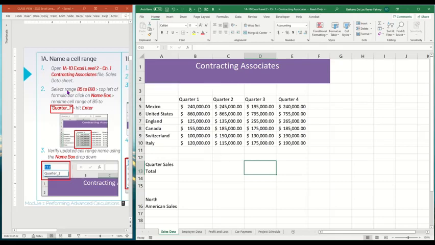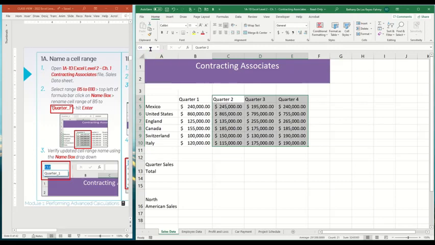So for this particular exercise, we're going to start out with 1A, in which we name a cell range. Reasons why you'd want to do this is for every cell, it has a name, such as where I clicked on as B13, over here, this is D13, and so forth. But sometimes you might work with a range, more than one cell. And that range, rather than calling, say it like B1, so if I selected all of this, anytime you select a range, it's always named with the first cell where it started from. So in this case, C4.